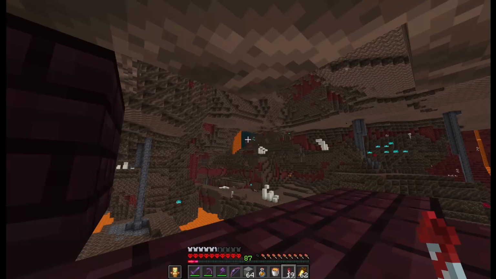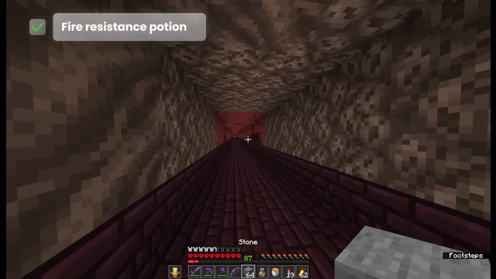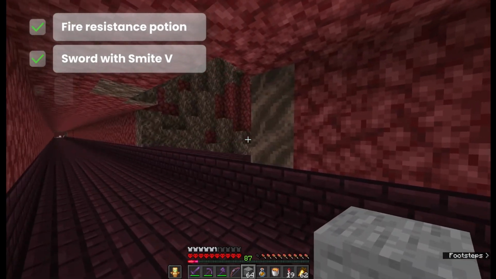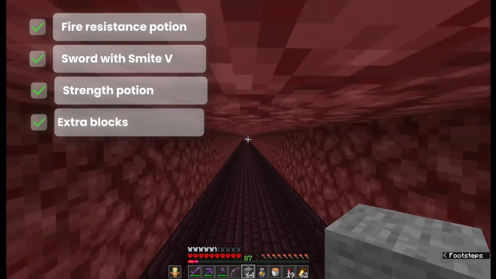Fortress. My approach to Fortress is very simple. Fire resistance potion to be safe from any blazes. Sword with smite 5 to deal with any wither skeletons very fast and very efficient. Maybe strength potion for extra kick. Also I use these blocks on the turn of every corridor.